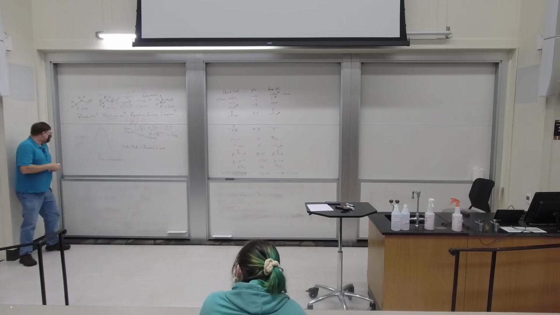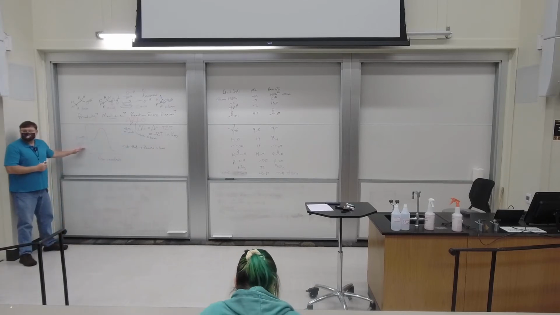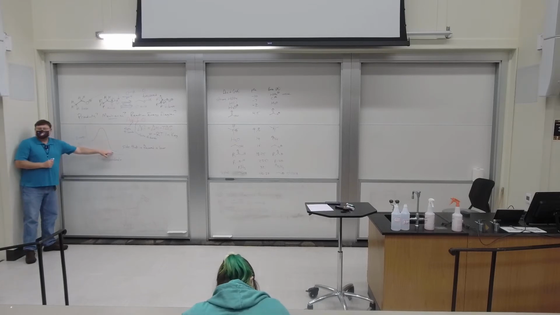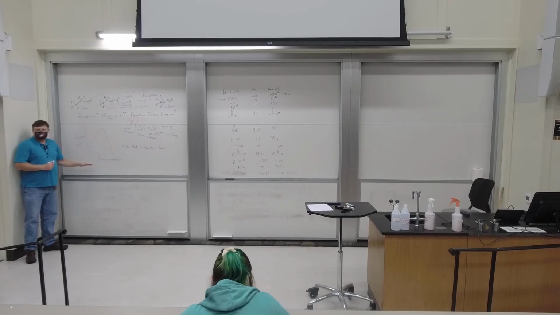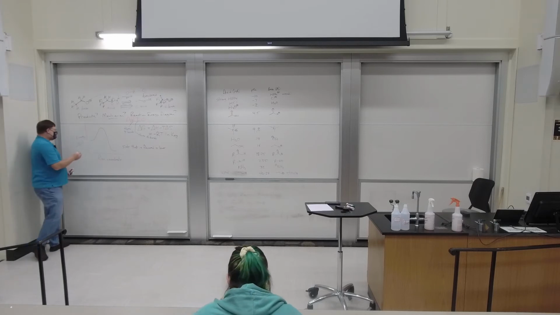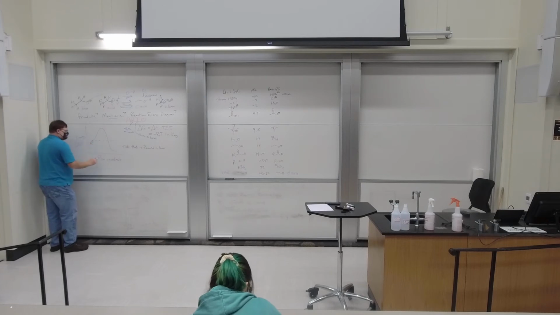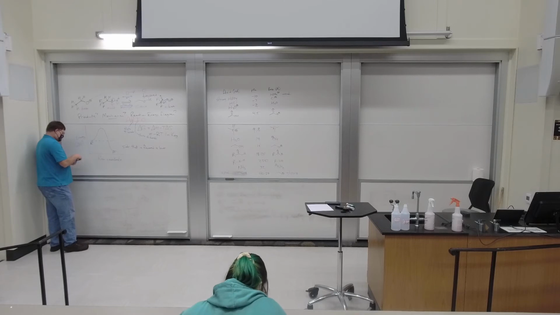All right, the way this works, the lower the delta G is, the more favored it is. Okay, so the lower side here is going to be favored. If the right is favored, you want the right side of this curve to be lower. If the left were favored, you'd want it to be lower. Okay, and then there's a couple of other things in this diagram. So reactants, product. Delta G is here.